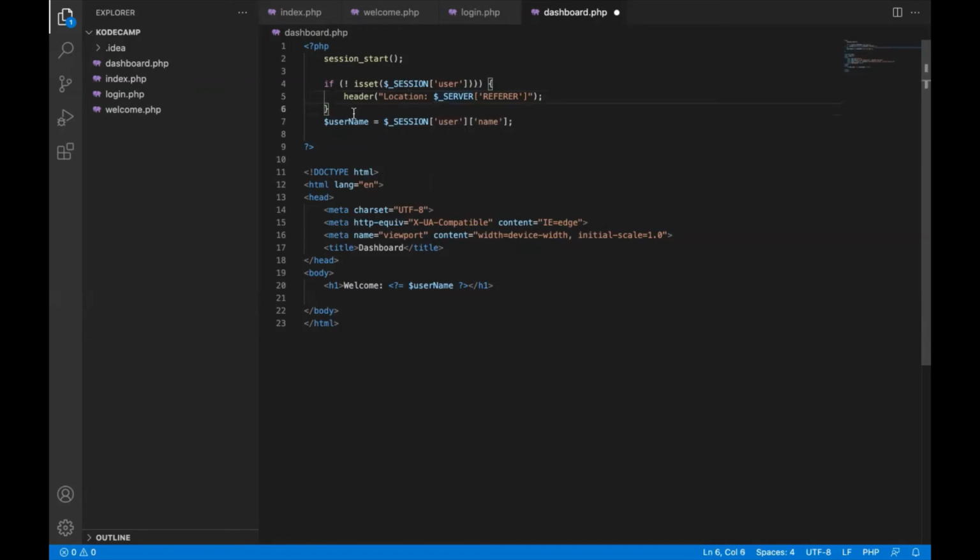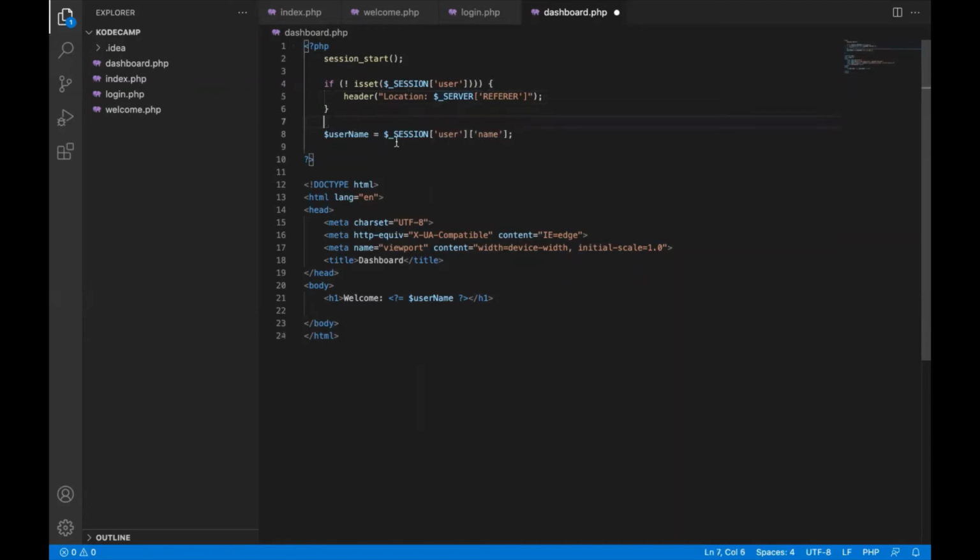Okay, so this is very easy. So if I log in and visit this now, it should work very fine.